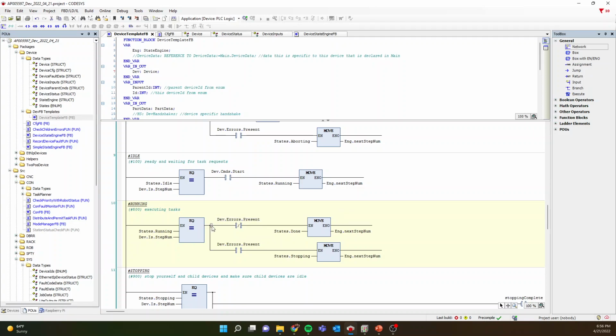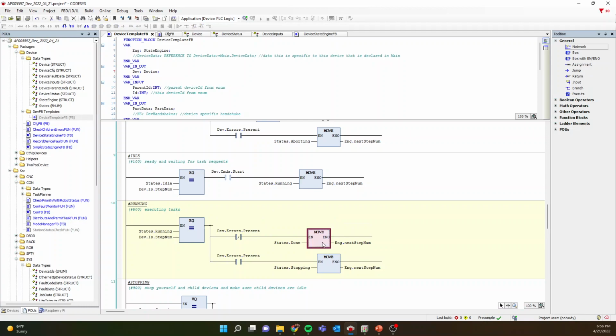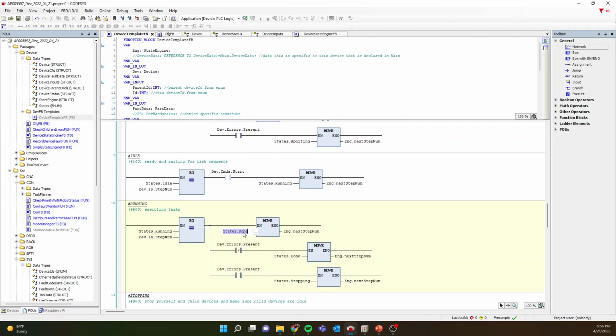I shouldn't have any other logic in there other than a move. Hopefully I remember to delete this. Move time 0 seconds to engineering step timeout.